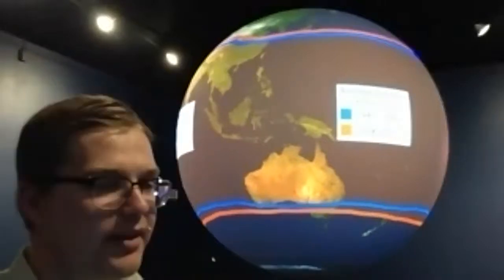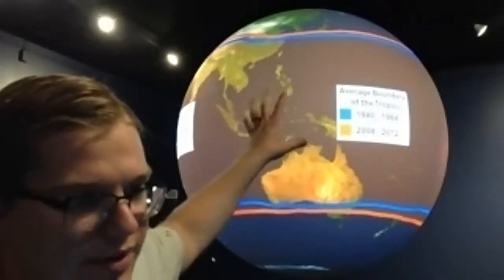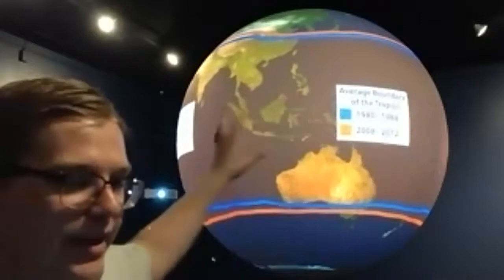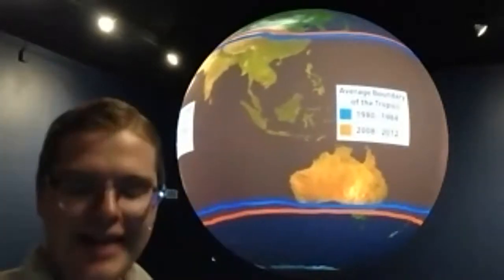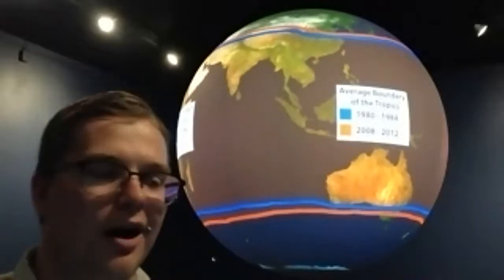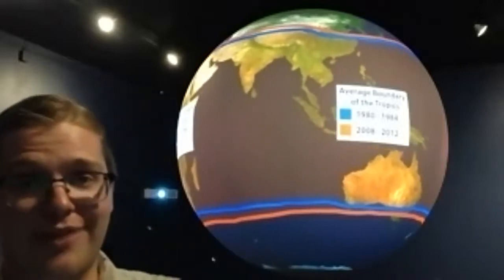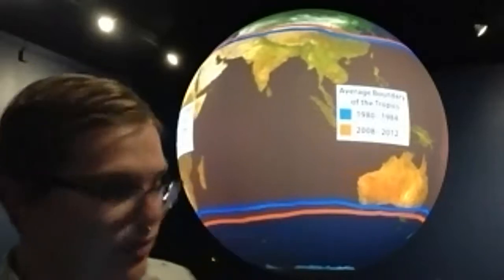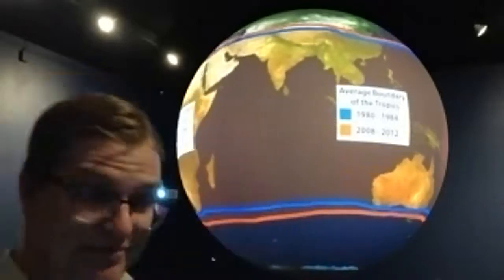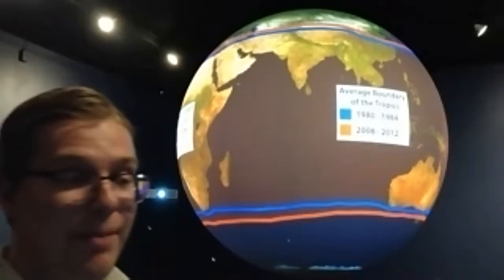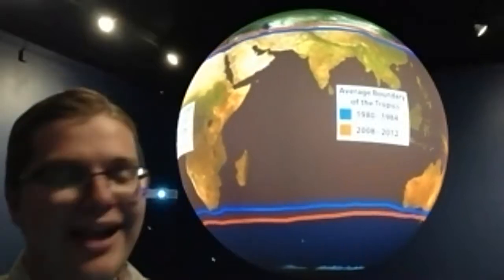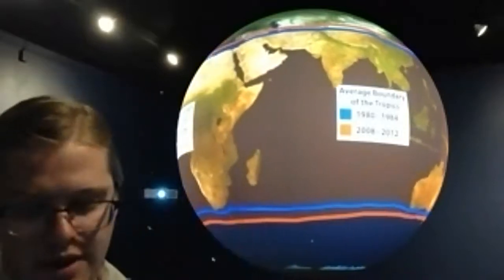So when we talk about the tropics, they are going to be the area on the sphere here that is colored orange. You can see it's a big band across the middle. And usually the tropics are defined by a number of different things. One of those things, how we define the tropics, is their latitude, or where they're located on the Earth. Tropics are also figured out by precipitation, how much rainfall they get, and also winds that blow through the area.